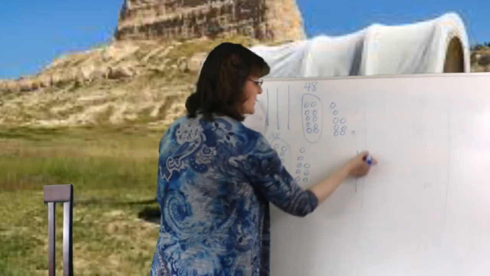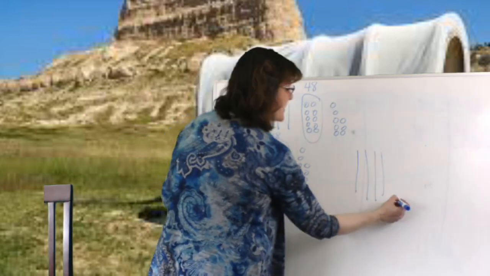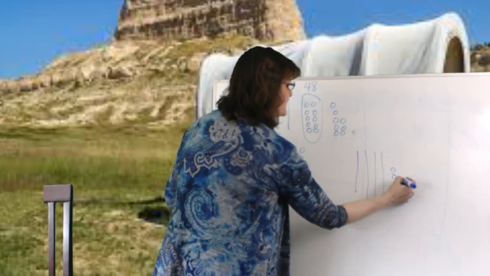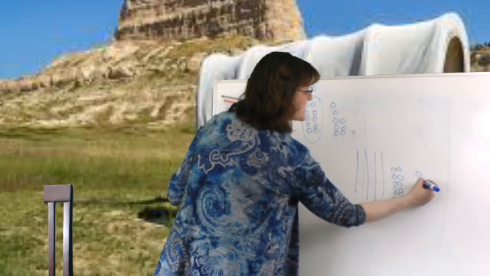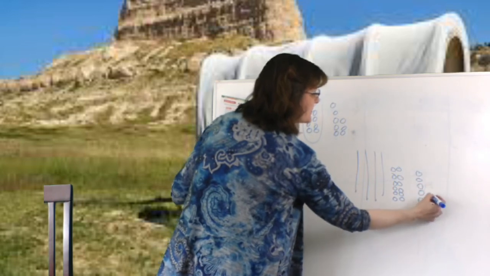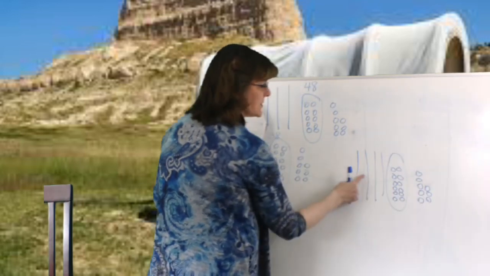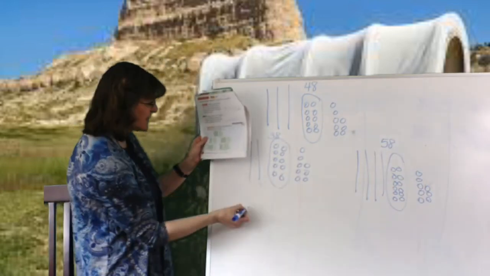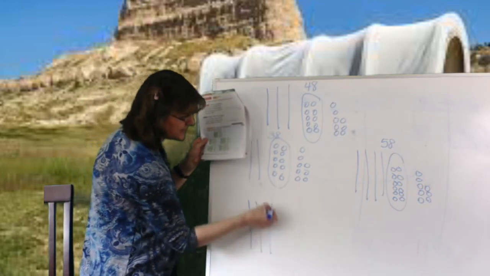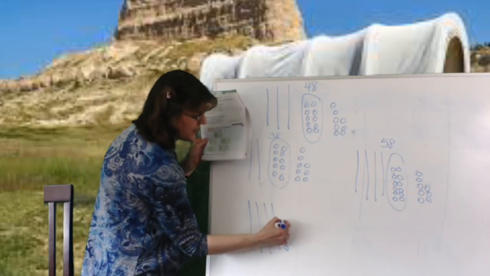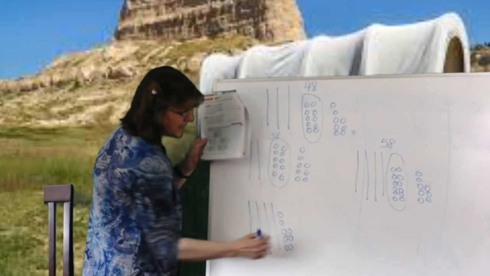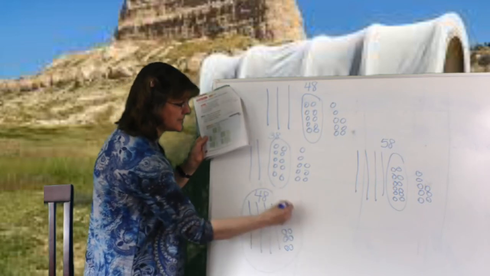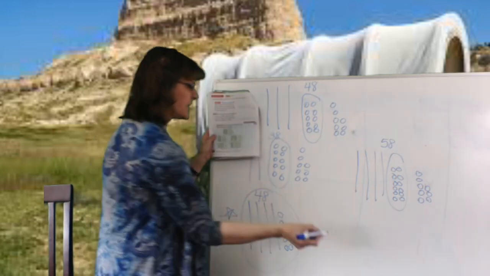Our next one has 4 sticks. And then it has another set over here. And then it has the 8 over here. Let's bundle this. This one is 10, 20, 30, 40, 58. That one doesn't match. Let's go to the next one. It has 4 sticks and then 8 ones. 10, 20, 30, 48. Ooh, this one matches. That one is correct. Let's check our last one.